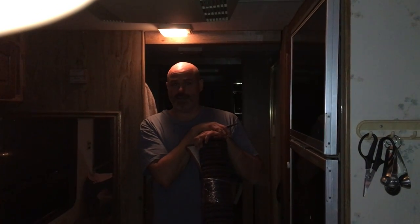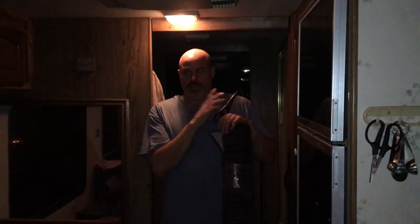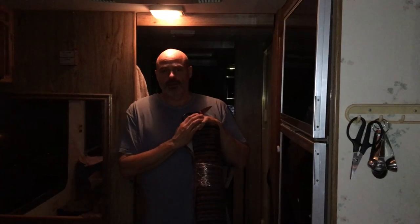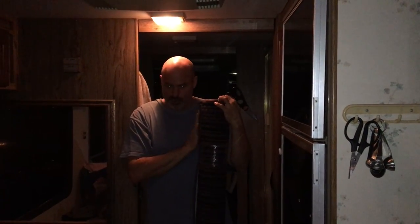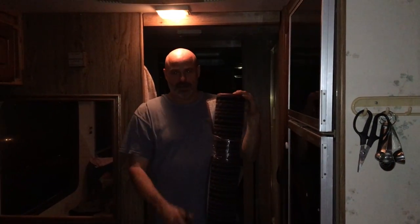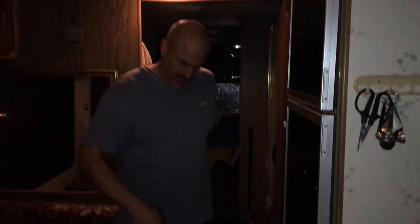This here's Homer, homesteader at the PC Homestead. Told you that we had gotten some of that Reflectix at the Home Depot, and our original idea was to put down some carpet to cool off the floor. We'd gotten these carpets here at Walmart — just a standard five by seven. I thought I needed two, but with a little inventive scissoring I've been able to make one fit in this area.